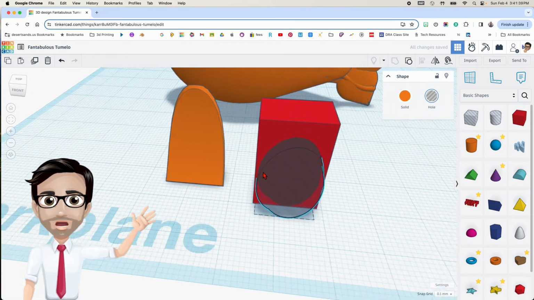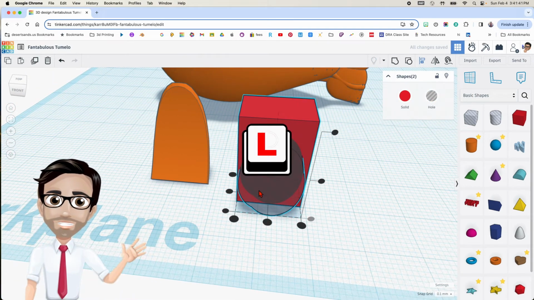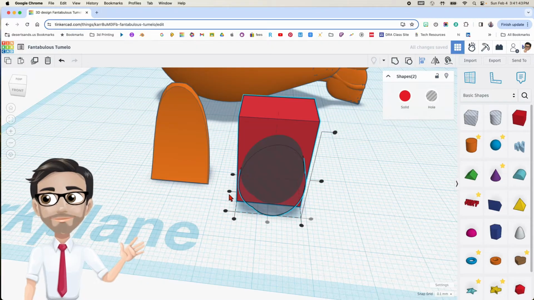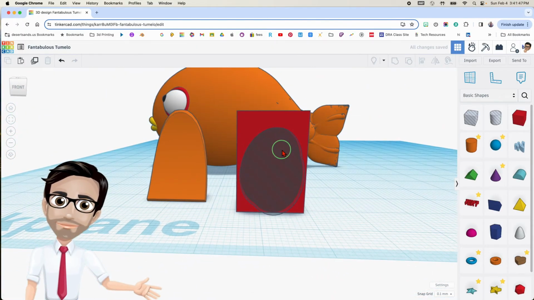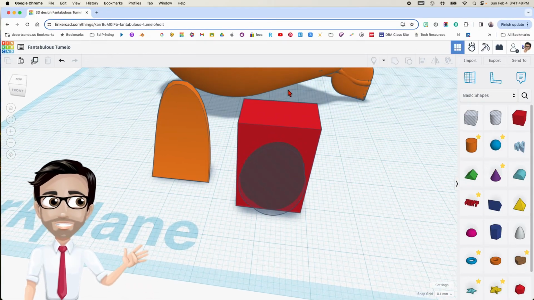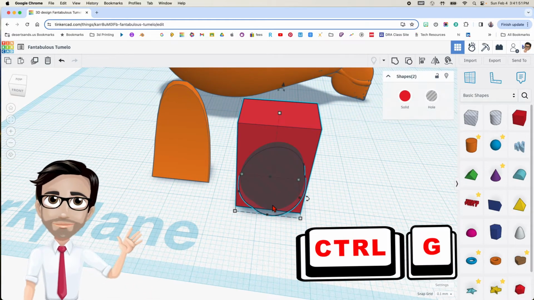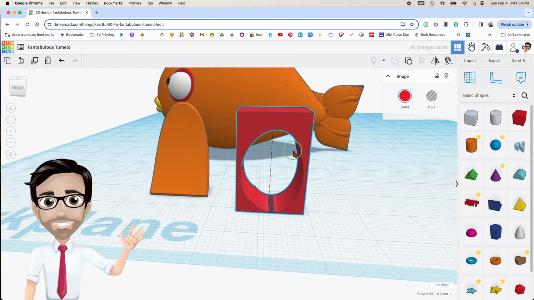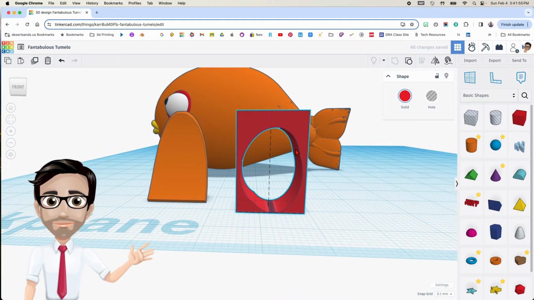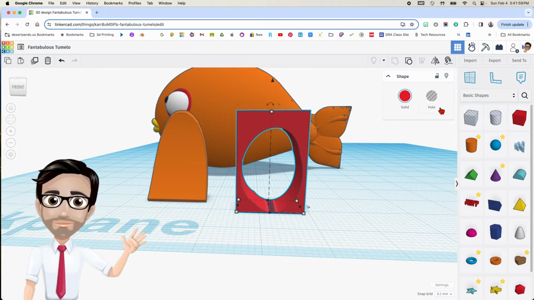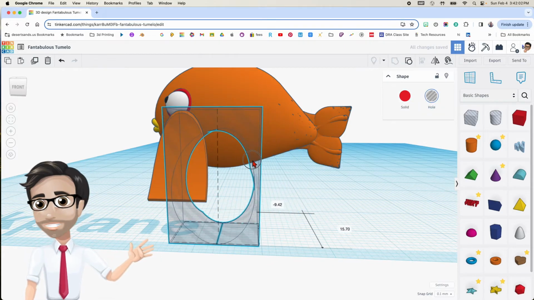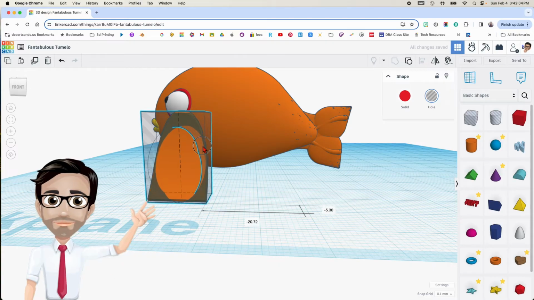Okay, so now I'm going to center this thing. Click the letter L, center. That part, sure, center too. Okay, now I'm going to group just these two, trying not to get the fish in the background. So Control G. Like, what? It just made a hole there. I know. But now this thing is going to create a hole here. Check this out. I'm going to make it a hole. Aha. See, now we get to have fun.